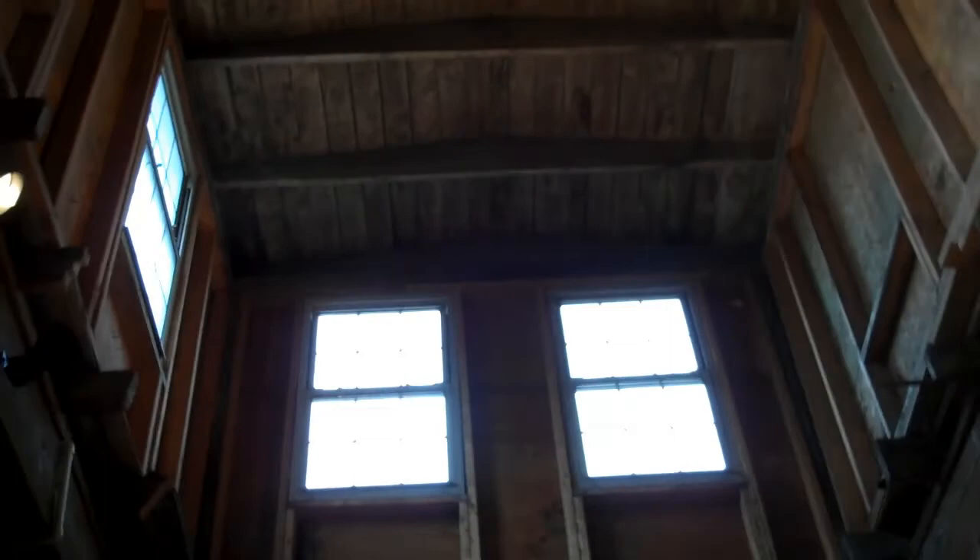Then we'll step into the live room. At the tallest point I think the ceilings are 27 or 28 feet — haven't measured it in a while. We think at some point there was some kind of pneumatic machine in here that would go up and down. It's a really nice live but controlled environment. Drums sound really fantastic, and strings sound particularly fantastic in here.